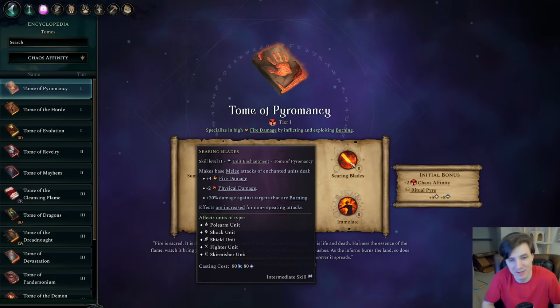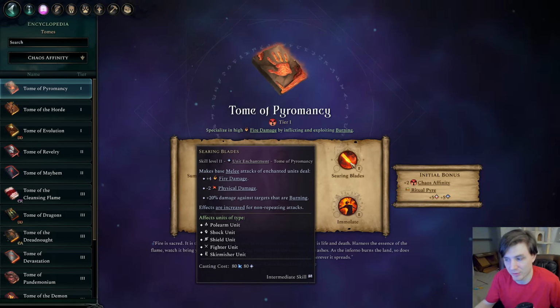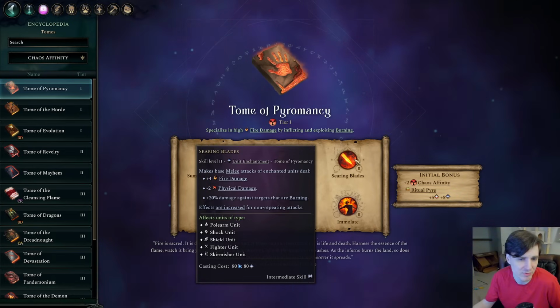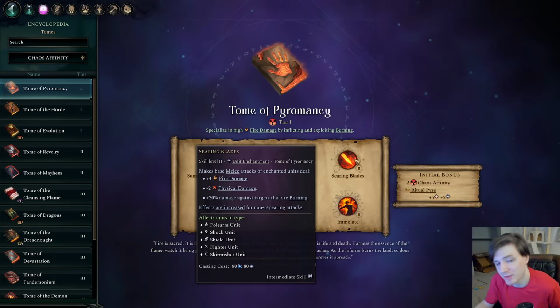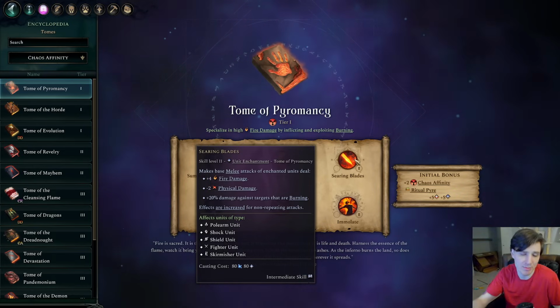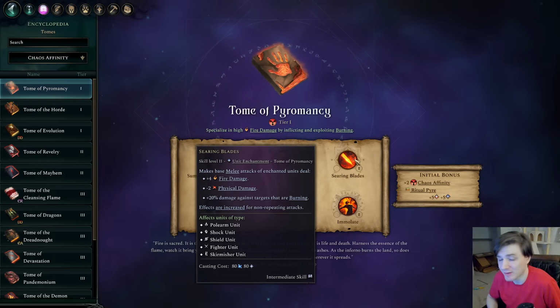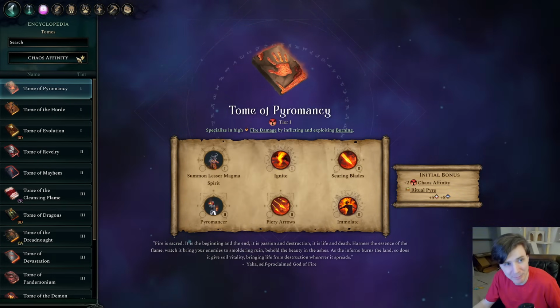But this ability, all these sorts of abilities, and there's 4 different versions of them in 4 different tomes. They will always deal more damage against enemies that have the debuff on them that makes you deal more damage. So they scale way better and are better in the early game.